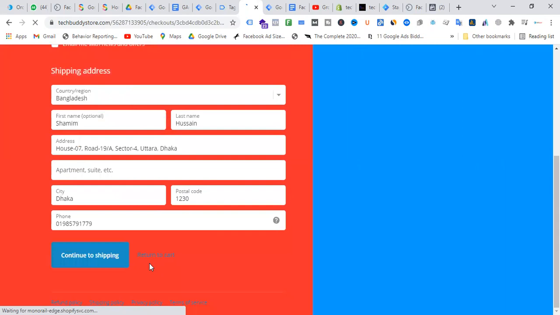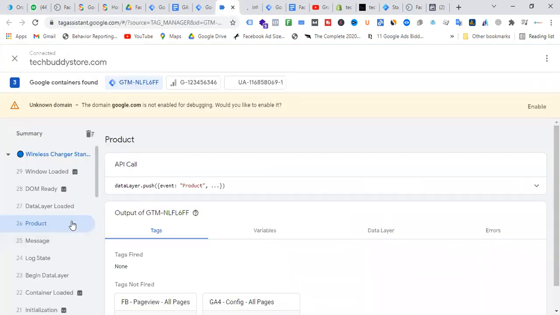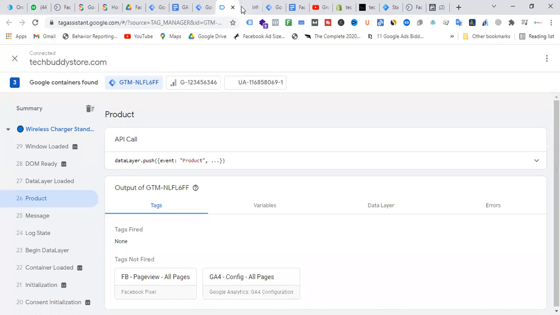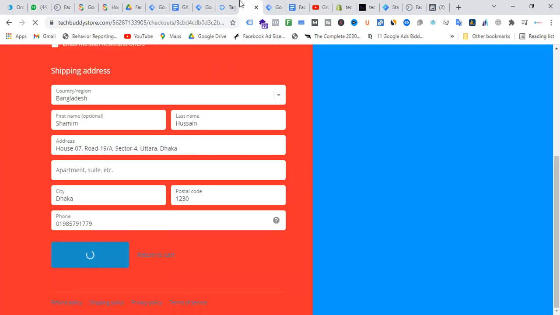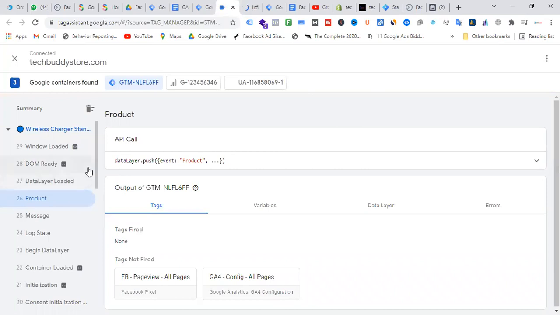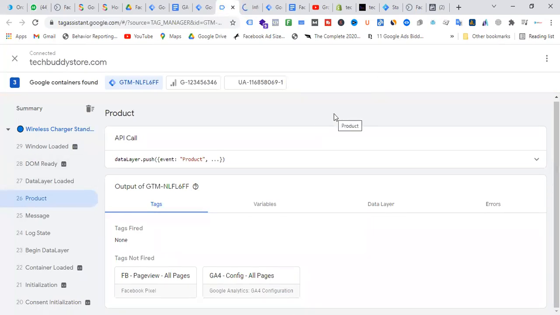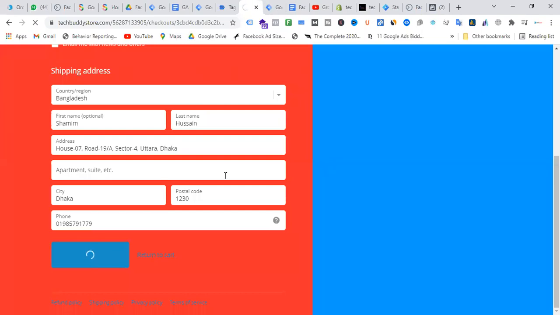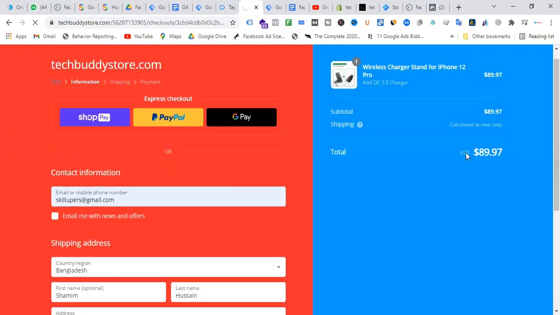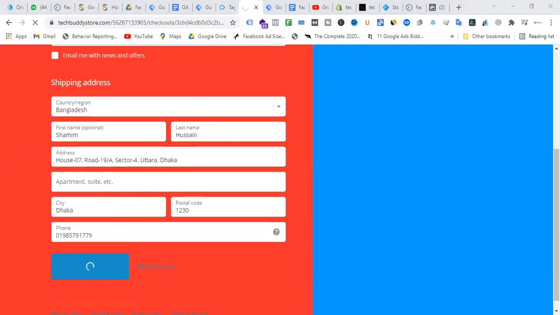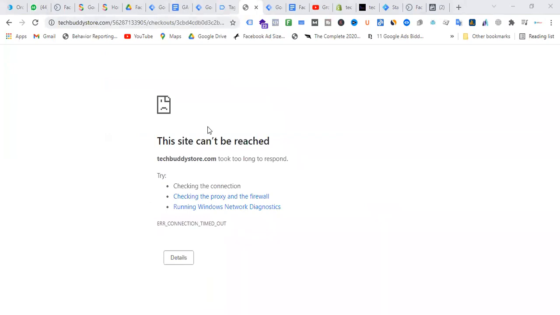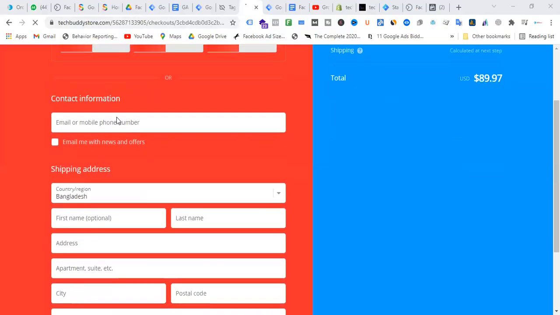Now, enable, go to the shopping. Yeah, now connected.